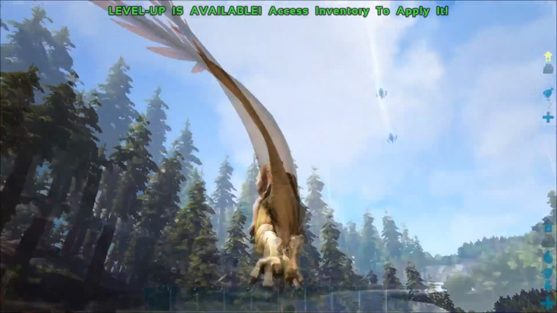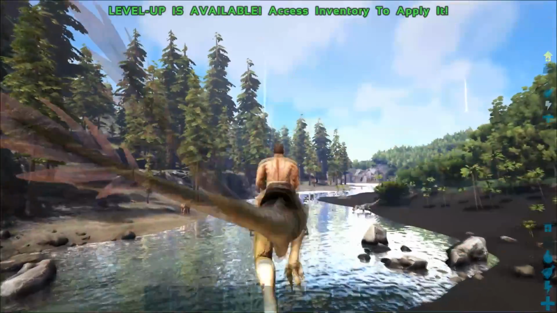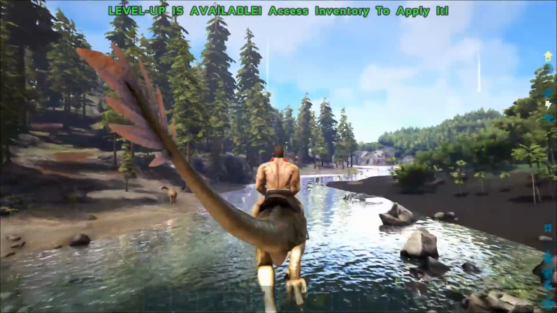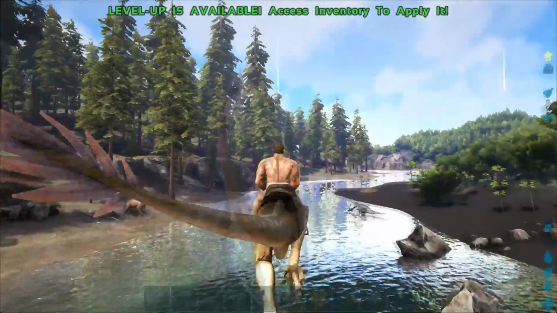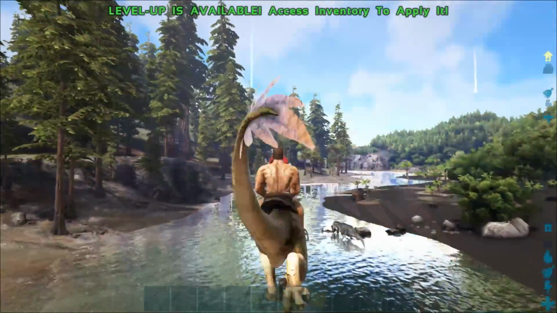We're going to fly around the map while we do so. There's been some new information come out about 258, some of the things we can expect. So we have 5 new creatures.